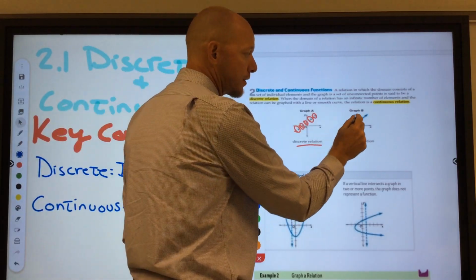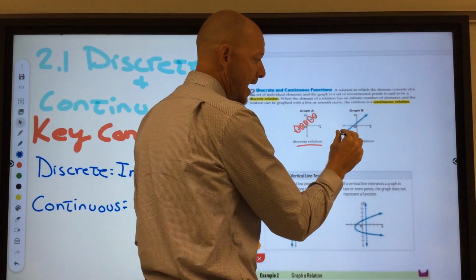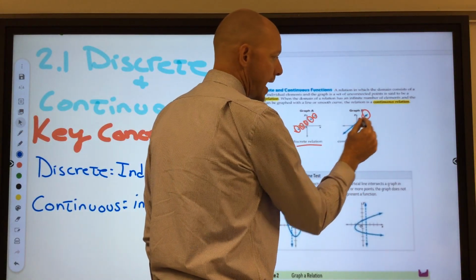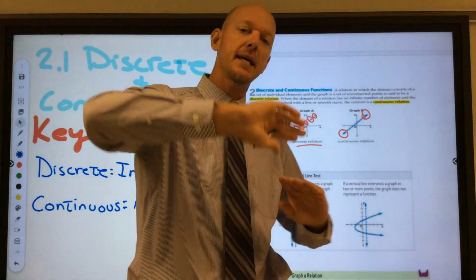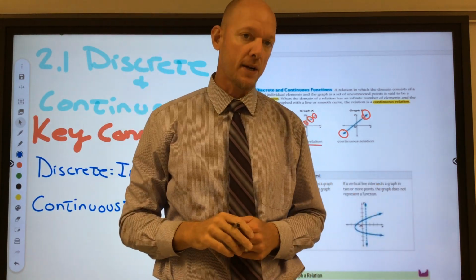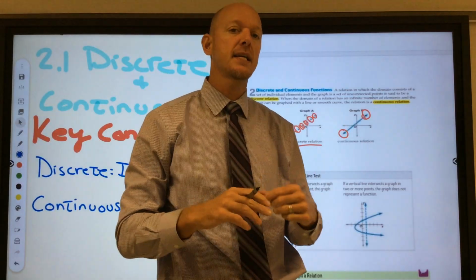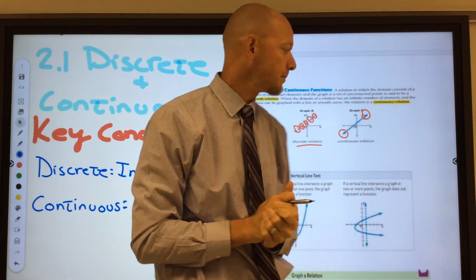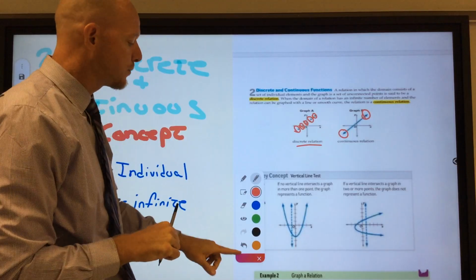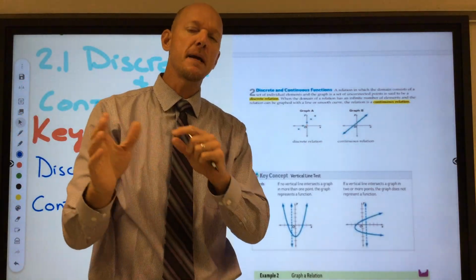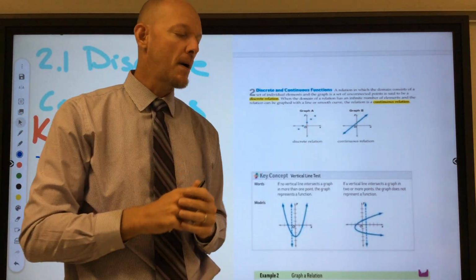However, whenever I connect all those points, now I have a well-connected line, arrows on both ends. That means I'm going to extend infinitely in both directions. If it's extending and we have an infinite amount of points, that's going to be continuous then. All right, so nothing too earth-shattering there, just making sure we keep them separated one by one.